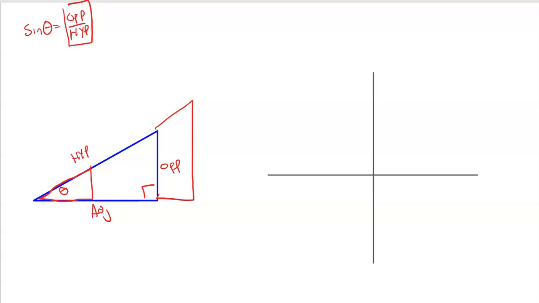Then we moved our thought process of angles to a standard position, where instead of putting the angle in a triangle, we put that angle in the XY coordinate plane. What we really want to focus on is the hypotenuse. We started with the hypotenuse straight down here, and when we rotate that hypotenuse and we stop, we create an angle. And that angle right there is theta.